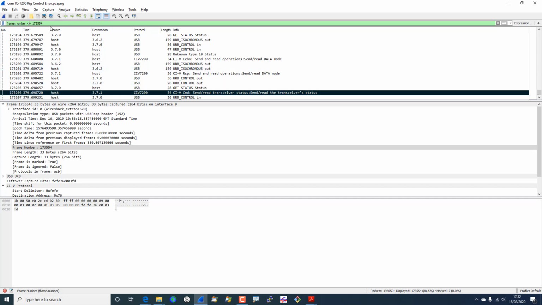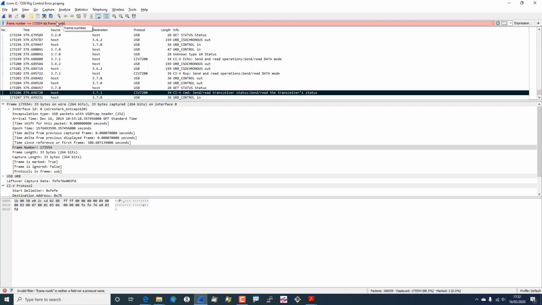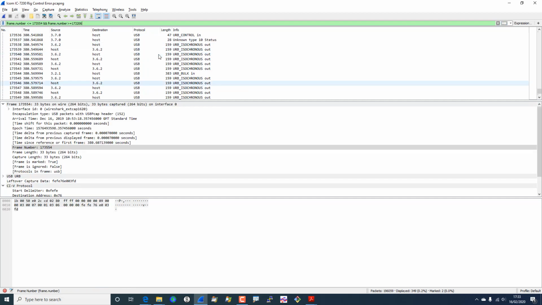And so what I also want to do is say that I'm only interested in frames where the frame number is greater than or equal to 173206. So that narrows things a bit to this set here.